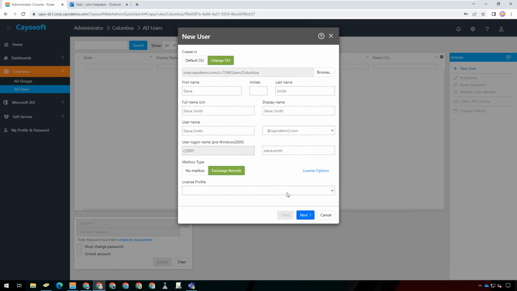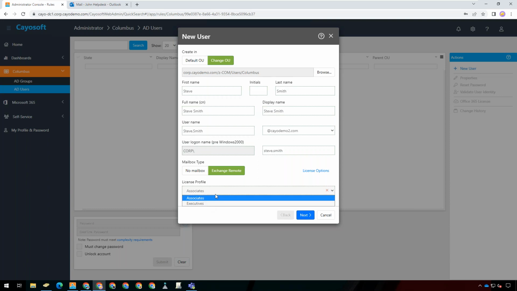Another way to do that is what we call license profiles. You have the ability to set up this profile within the automation and configuration console, which you'll see here in a moment. And you predefine all of the licenses that a particular type of user is going to get. Where that is defined is totally up to the organization. It could be associate versus executive, like I have here, or maybe it's a region, right?